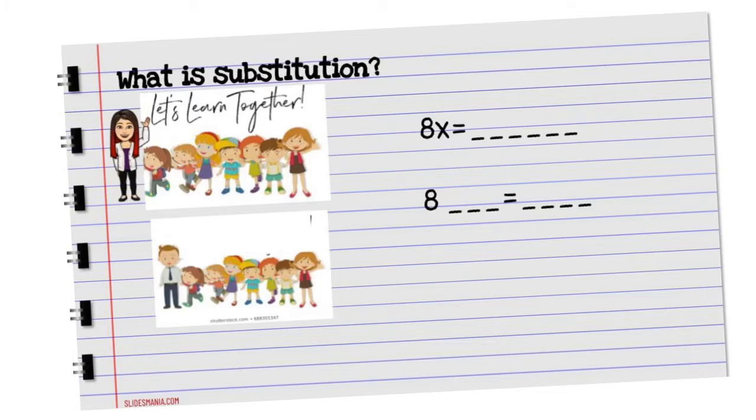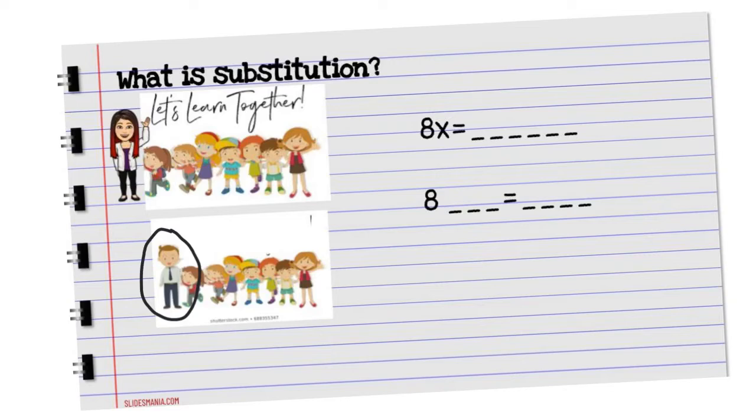So what is substitution? Substitution is when we replace something with something else. So like here in front of the class in this first picture, let's say I'm not able to come to school for the day. Well, then I have to get a substitute to come in and replace me for the day, but they are just temporarily there to replace me until I come back. We do the same thing in math.